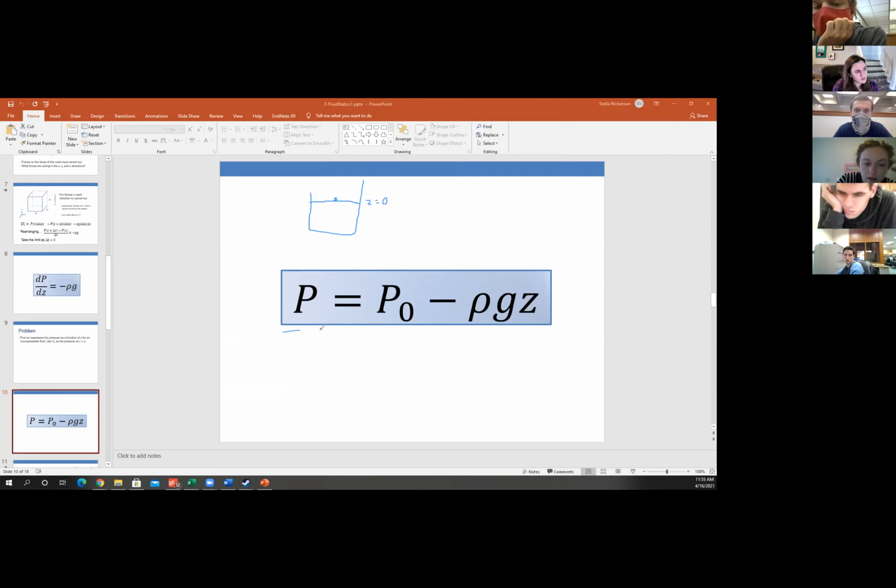So this equation right here tells us what the pressure is if Z is equal to 0 at the top of wherever we are, and density is constant. Okay? And so if you put in negative h for Z, you get P naught plus rho GH. But this equation just lets us do it with Z as a variable, which is going to help us when we do things like find pressure forces, stuff like that. So that's where that comes from.